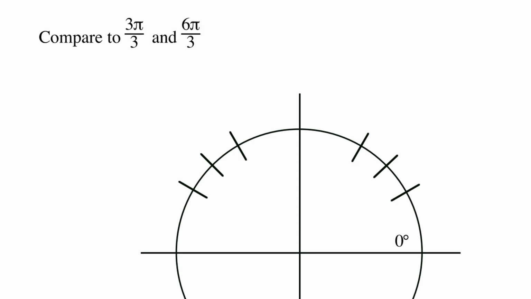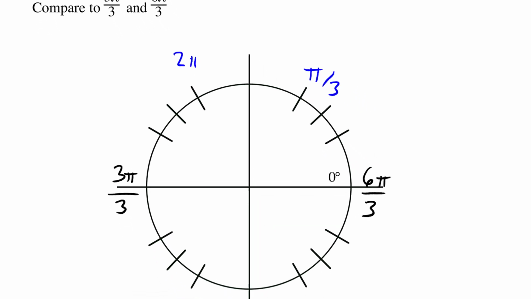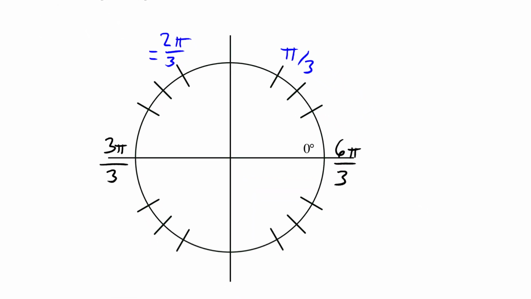And again, we can look at pi sometimes being 3 pi over 3, or 3/3 pi. That allows us to think about the unit circle in terms of thirds. 2 pi is 6 pi over 3. Of course, in quadrant 1, we have 1 pi over 3. In quadrant 2, it's 2 pi over 3, or 2/3 pi. Close to 3/3, but not quite. So that means it's in quadrant 2. It's a little bit less than 1 pi.